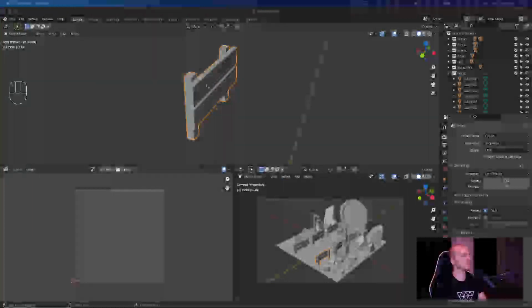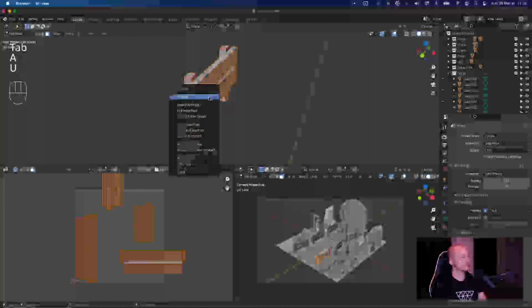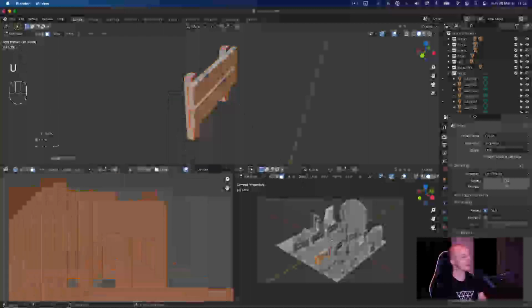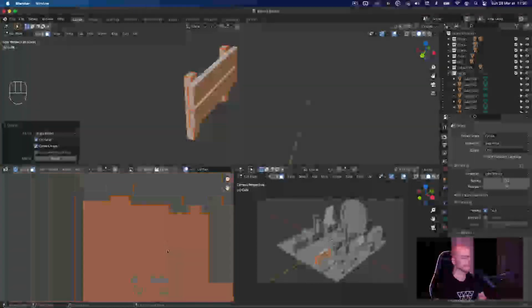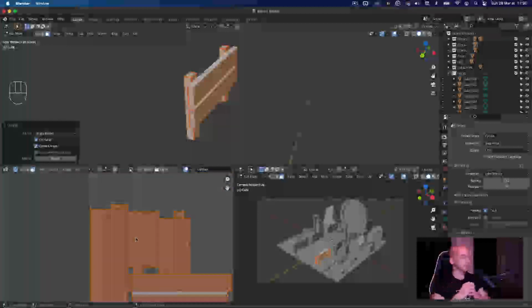Oh yeah, by the way, when you select this, as you can see in the unwrap, they are really close to each other. Each one is against the other one, and it's bad. Because when we are going to bake, we're going to bake with a kind of an overflow, like the bake is going to be larger than the shape. This is for mip mapping issues we can have later. We need to do that for better quality.